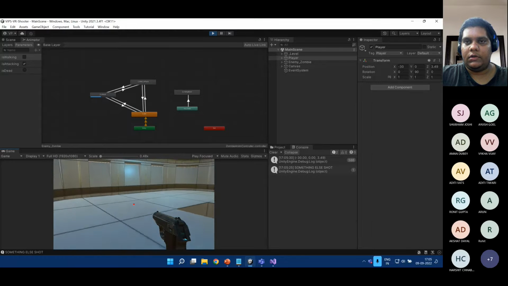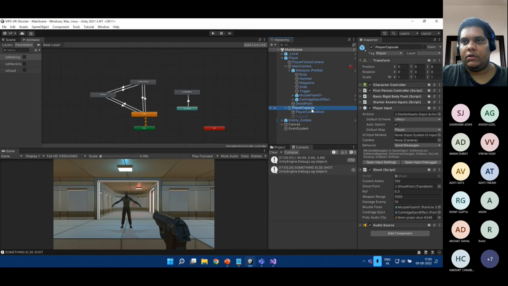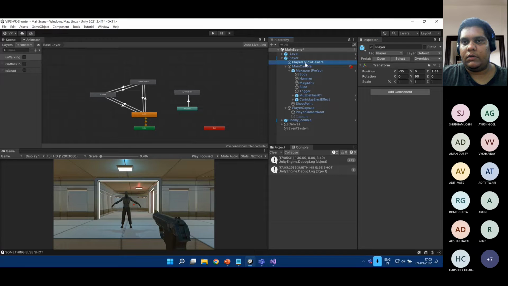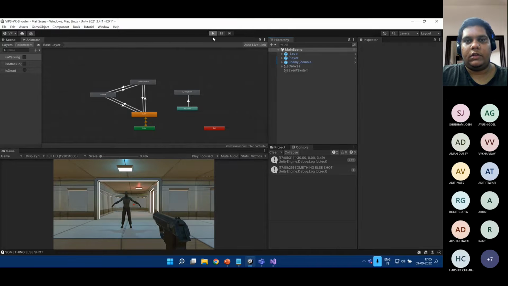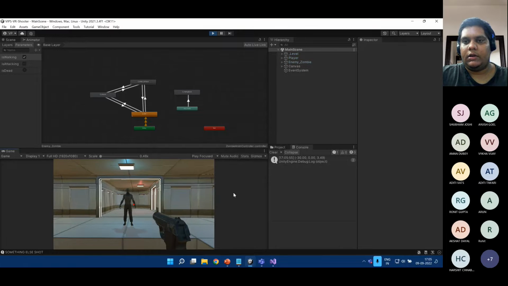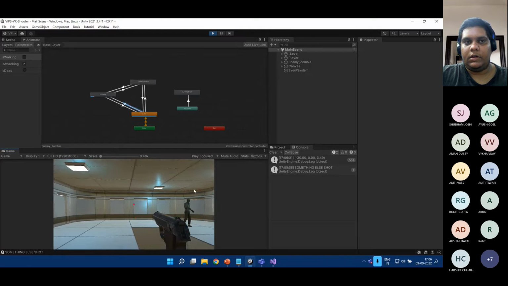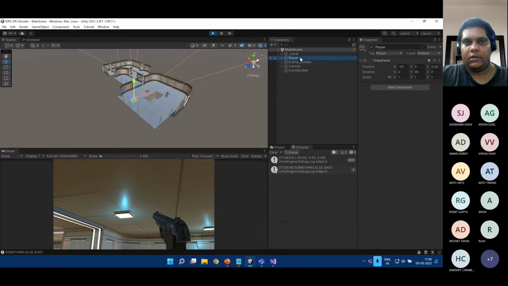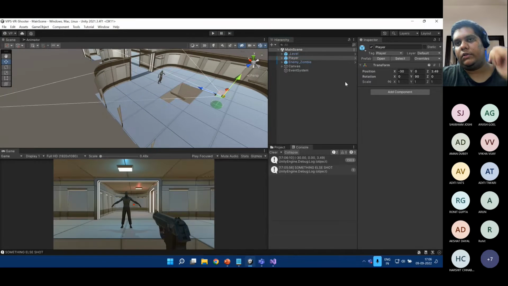Somehow it has become static. So maybe we should not use this as player. This should be player. Is there any other thing which is tagged as player? No, let's try this once. So there was another thing that was tagged as player, but that would generally not be an issue. Yes, it starts off well, but this is where we are in our scene, and the target position is not updating, as we can see.